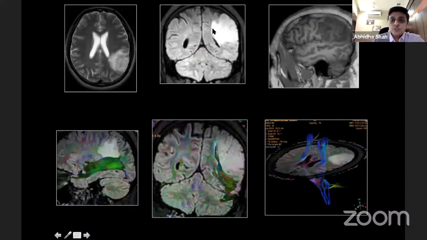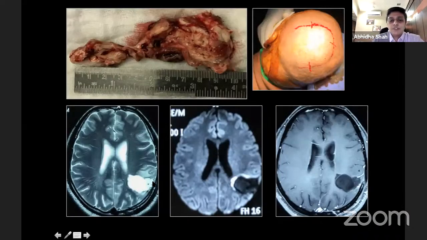So this is another tumor in the inferior parietal lobule. You can see how the fibers are displaced medially. So here the corticospinal tracts, which were earlier displaced laterally, will be displaced medially and anteriorly, and you can go in and safely perform a resection. All the other fibers are displaced medially and they will not come into the picture if you remain within this well-defined plane. And this is the cavity after the tumor resection.